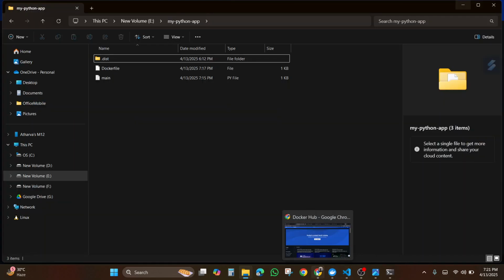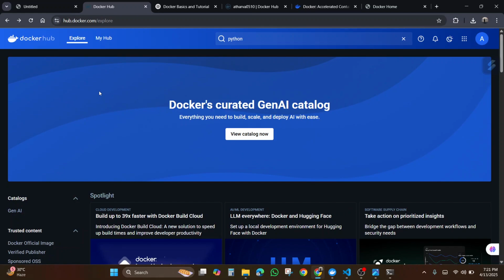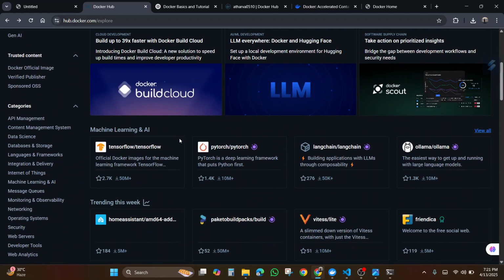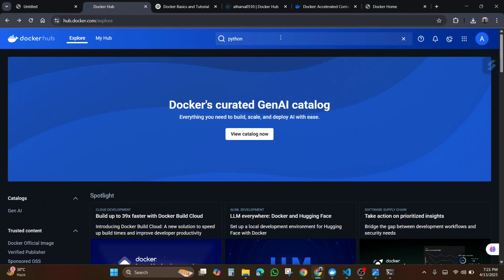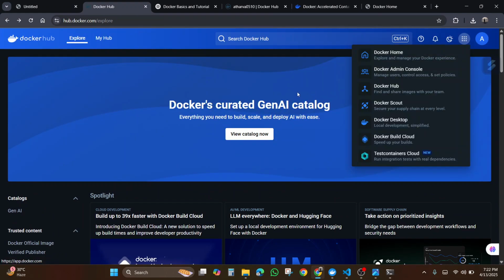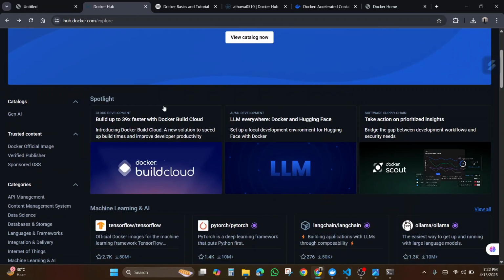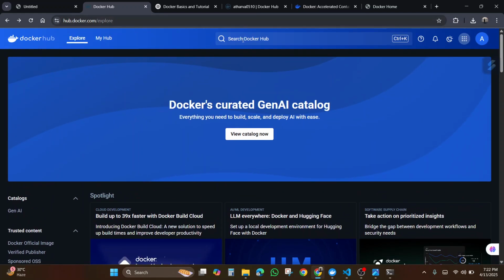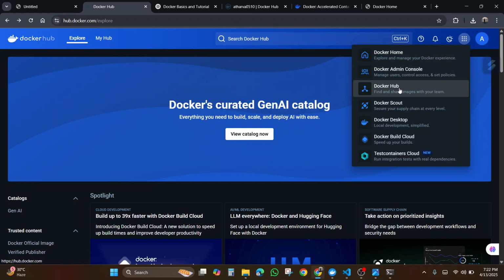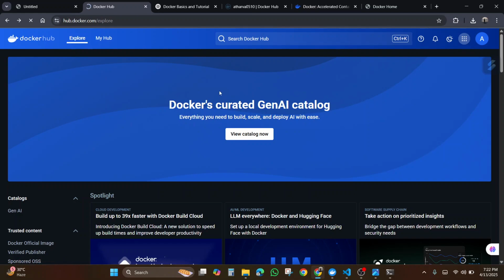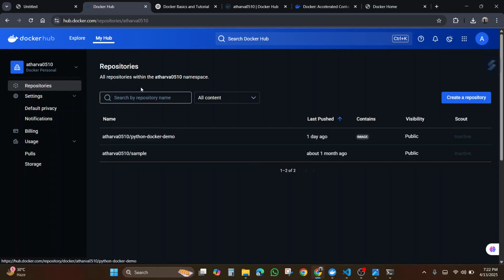To create the repository, first we will go into Docker Hub. This is Docker Hub. We'll go into the repositories. Here we will create a new repository.